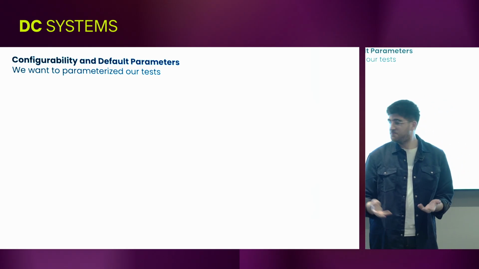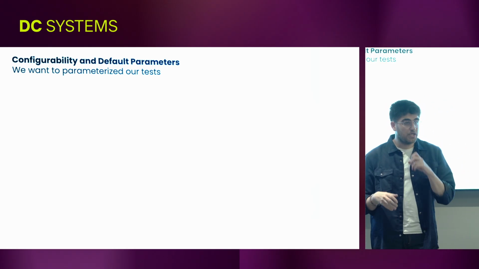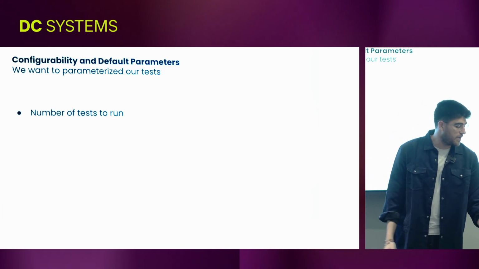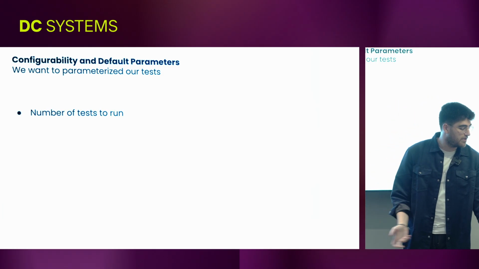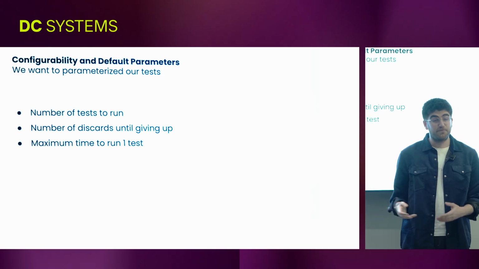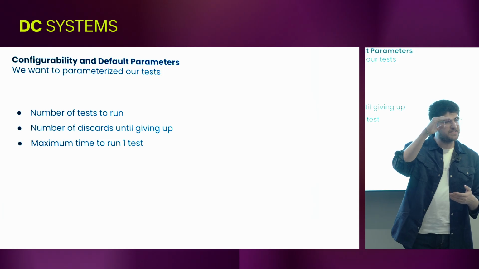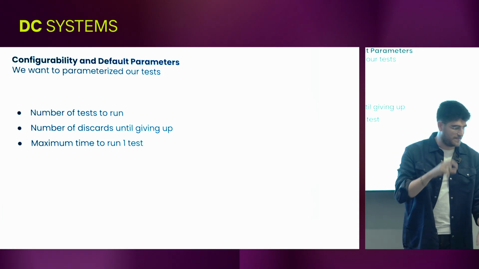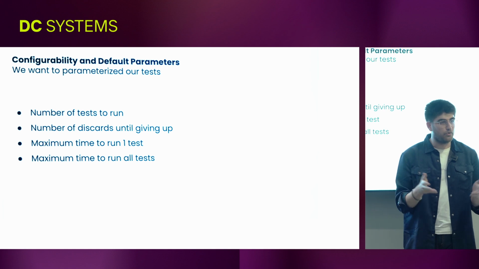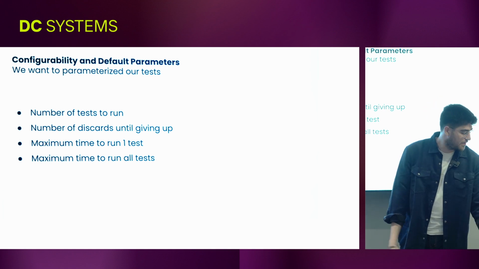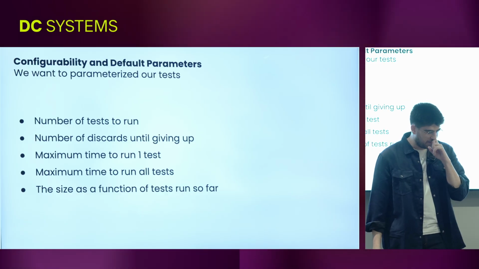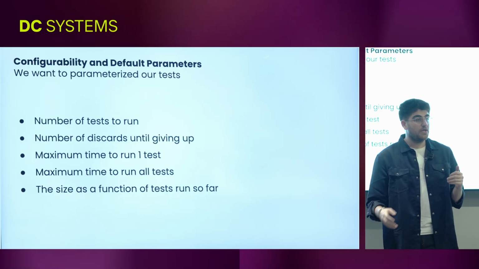The fourth thing is, this is kind of obvious, I think. You want some amount of configurability from your tests. So you want to be able to change the number of tests you want to run, the number of discards until you give up. You might want to be able to set a time limit for each single test. And you might want to be able to just say, okay, my time budget for all of this test is just a minute. And one thing that happens is, I'm just going to go into it in the next slide.